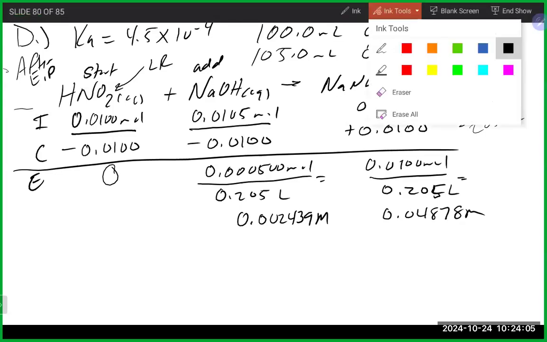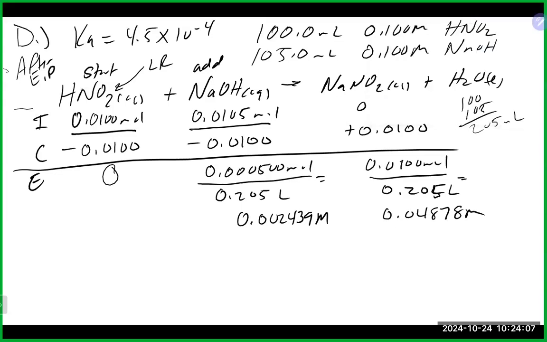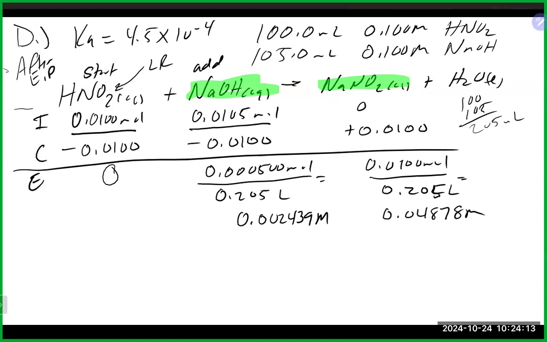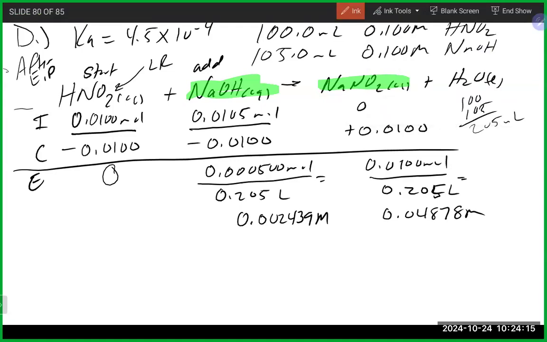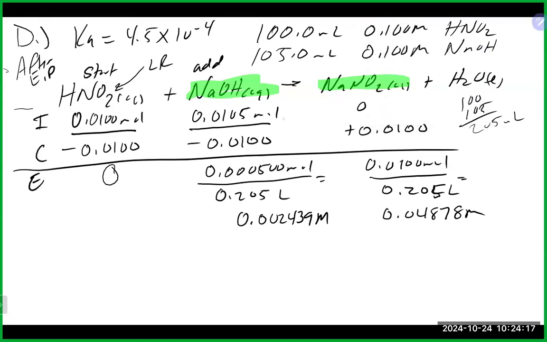So again, at this point, we do have a couple of things left over. We got this guy and we got this guy. Are they related to each other? Is this a buffer? This is not a buffer, right? Just because you got two numbers doesn't make it a buffer, even though you might want it to be. We have what we should expect happening past the equivalence point here, which is that we have that salt that's a base, and we have this guy, which is a strong base.